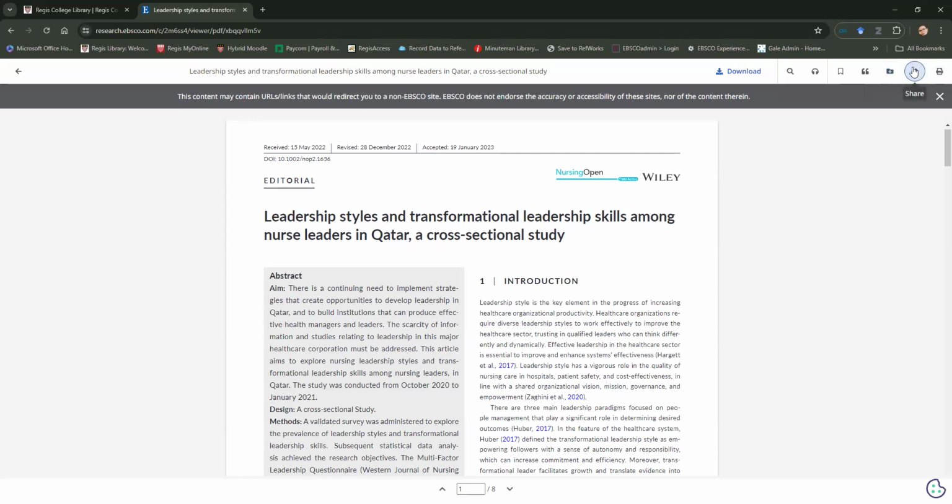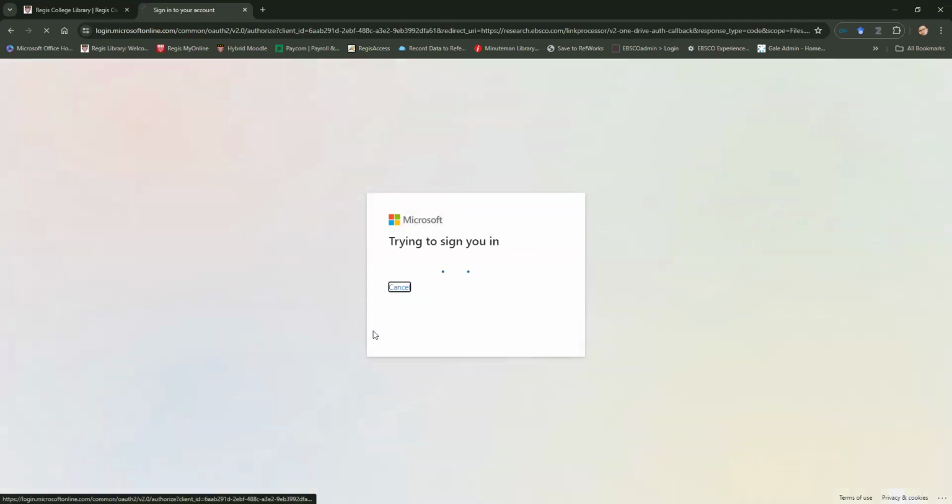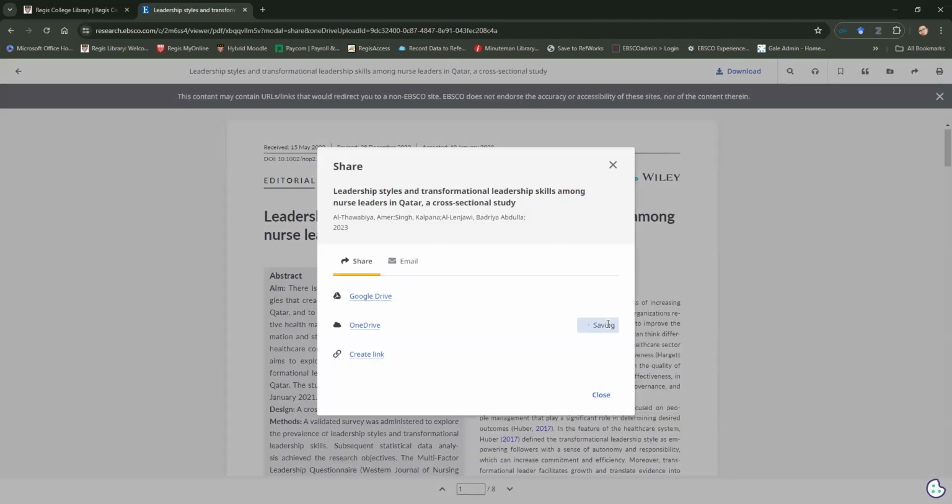You can also share it. So if you use Google Drive, you can share it to Google Drive. You can send it to your OneDrive. So if you are already logged in to the databases, it will already have you logged into your Regis login, everything that you log into through Regis, and you can actually add that to OneDrive.